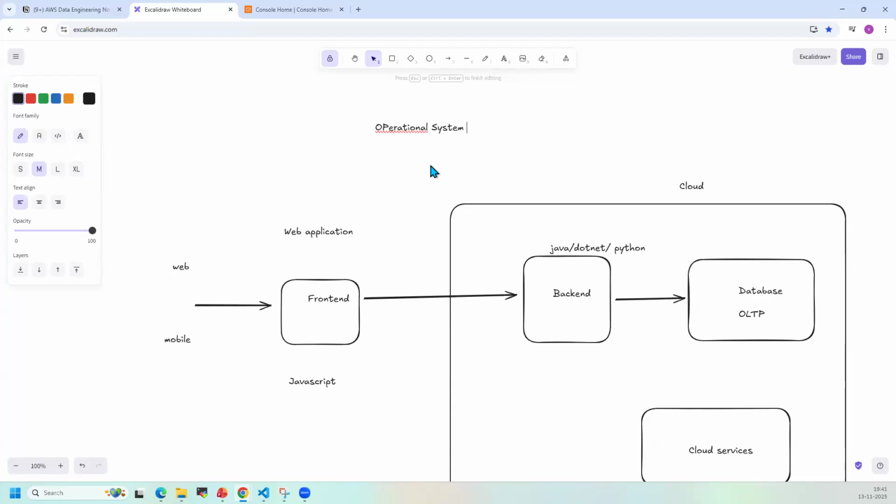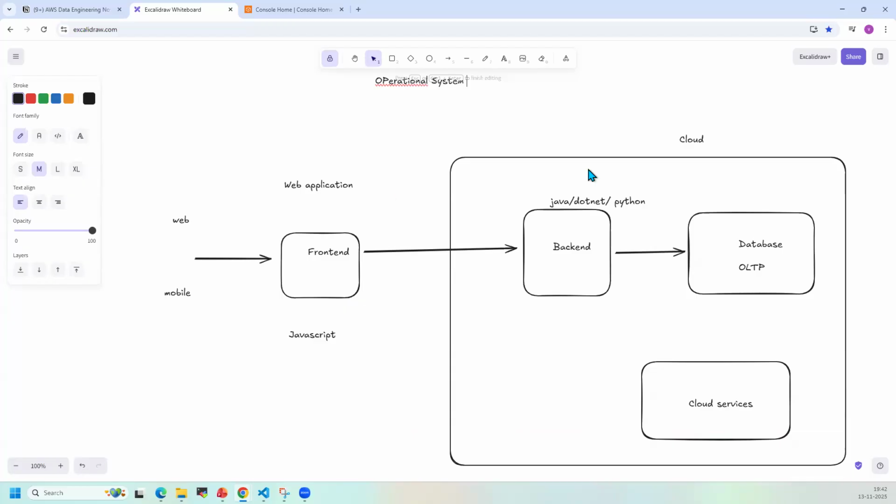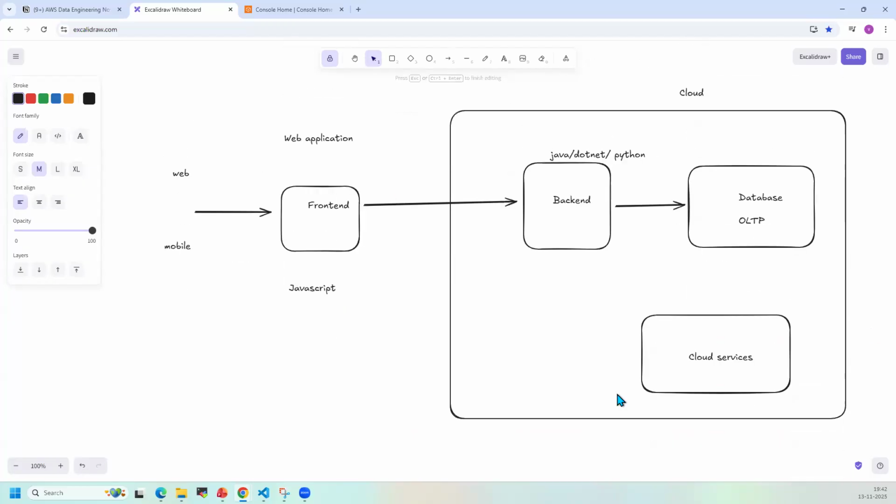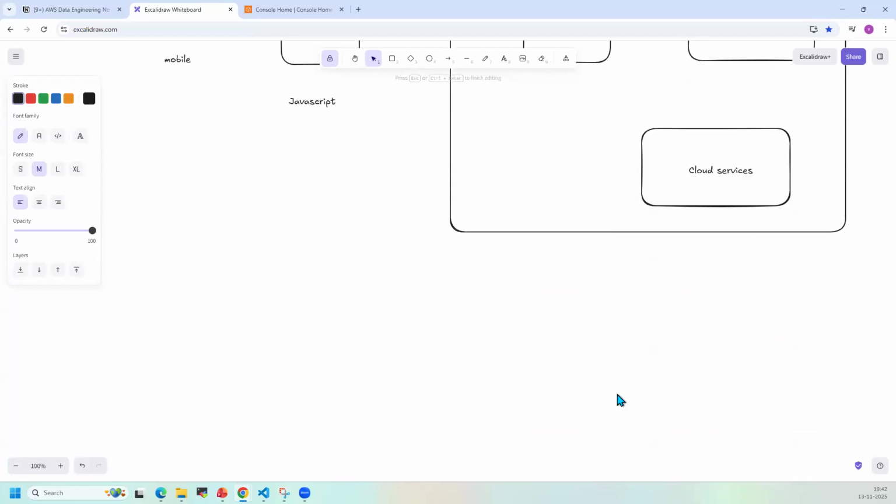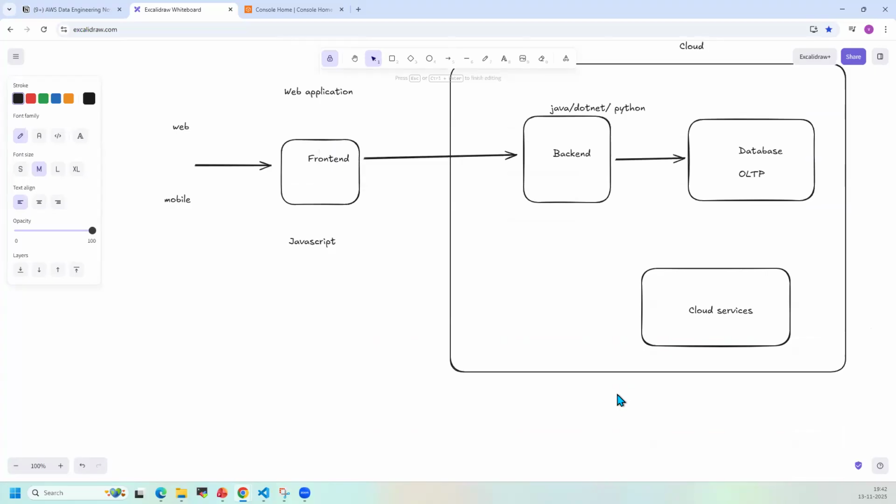Like this, in an organization there can be multiple applications. There can be 100 applications in an organization, or it can be 10 or 20. So they may have multiple web applications. You collect data from all these applications and you build an analytical system. So why do we do analytics? You are working for Flipkart or Amazon. I have multiple customers buying a product. I want to see which product is sold very fast.